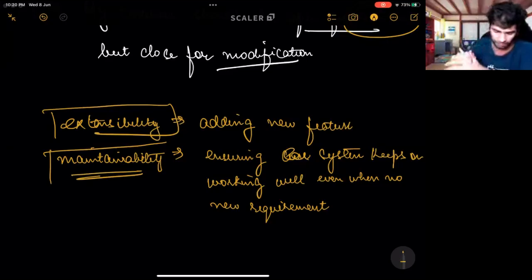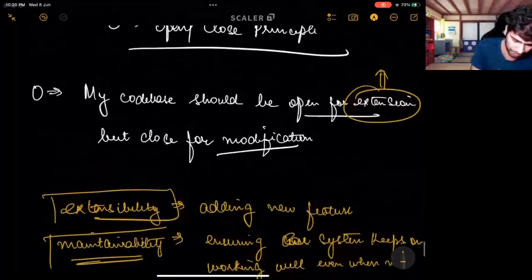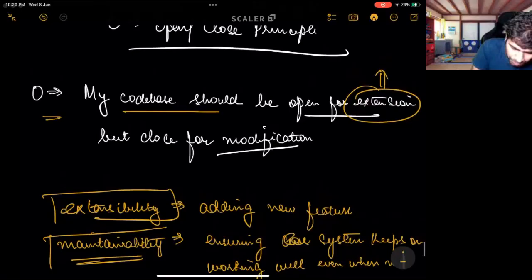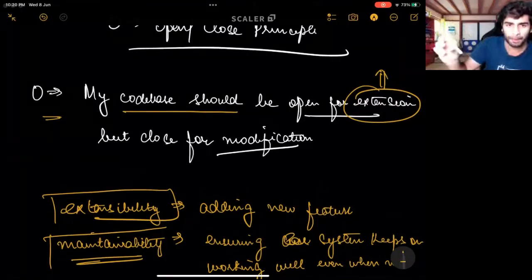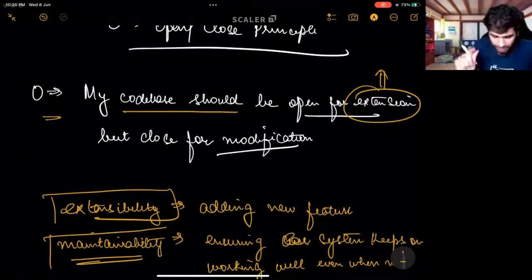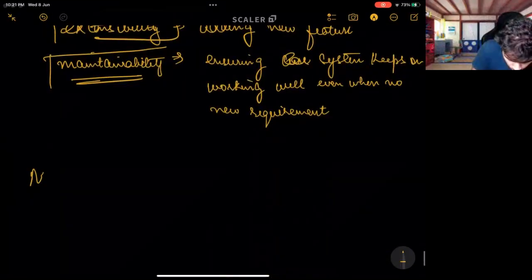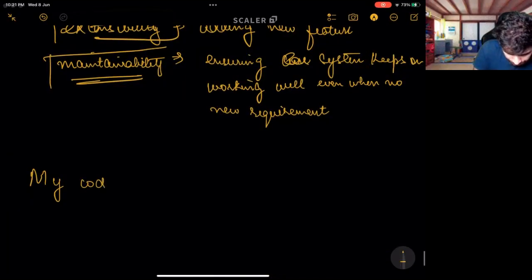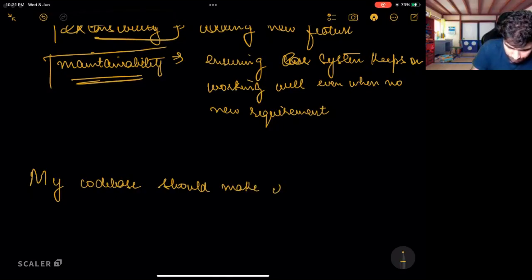Okay. Now let us come to this particular thing. What does this mean? My code base should be open for extension, but closed for modification. It means my code base should make it easy to add new features.